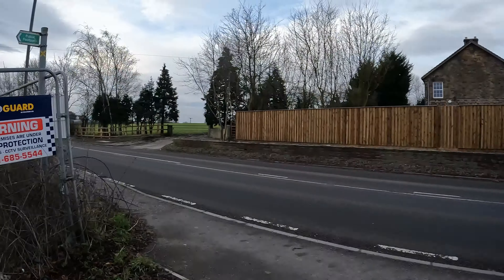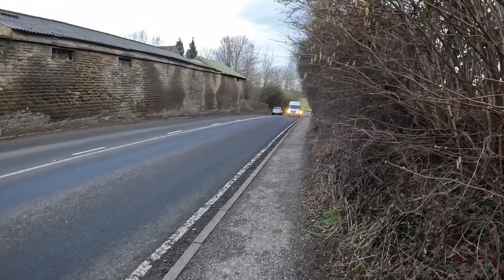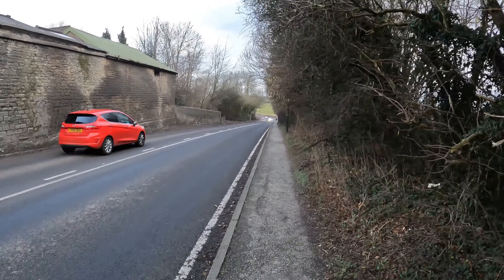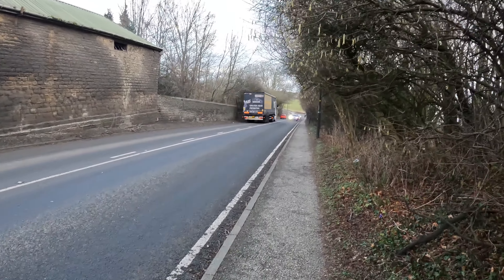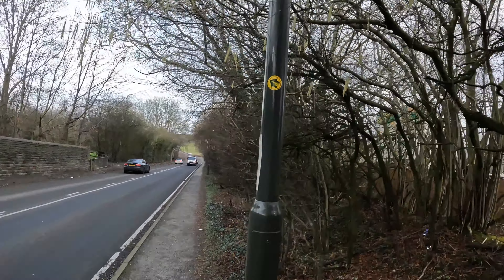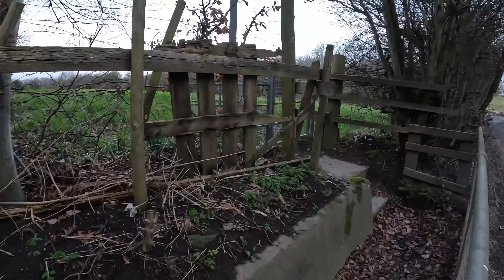When we do meet the road there's a sign pointing both ways for the round walk — we want to turn right here towards Tupton. We only stay on this road a very short while, maybe 100 yards. On the other side of the road there's a stile we need to get to. You can see there is a sign on this lamppost telling us we need to cross over. Going to try to get over there — wish me luck. Made it.